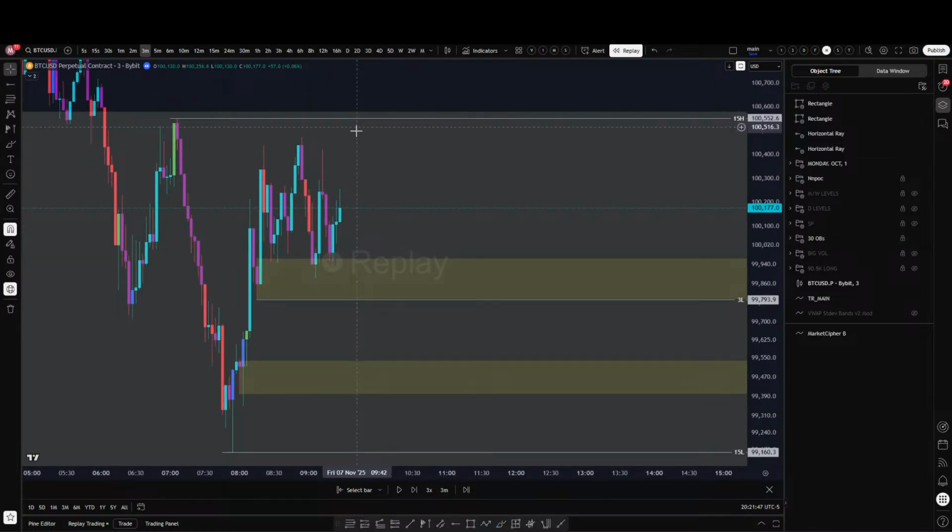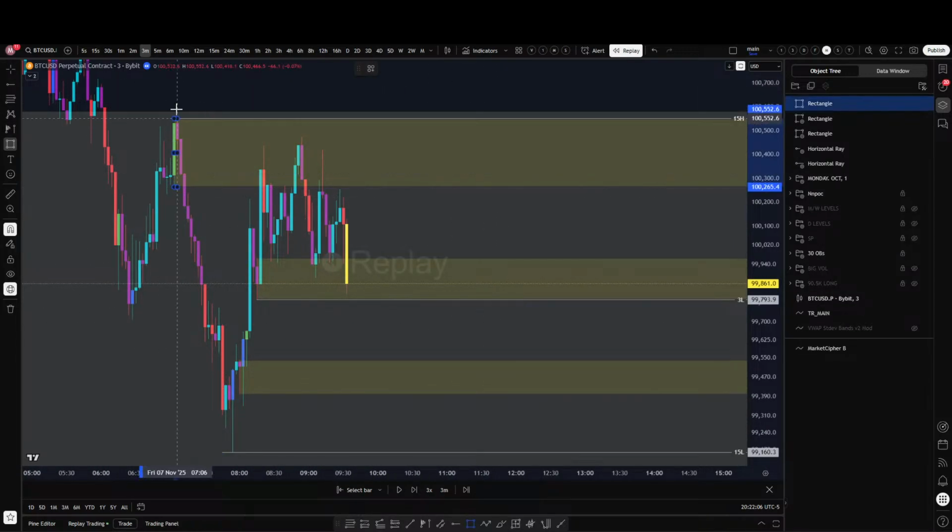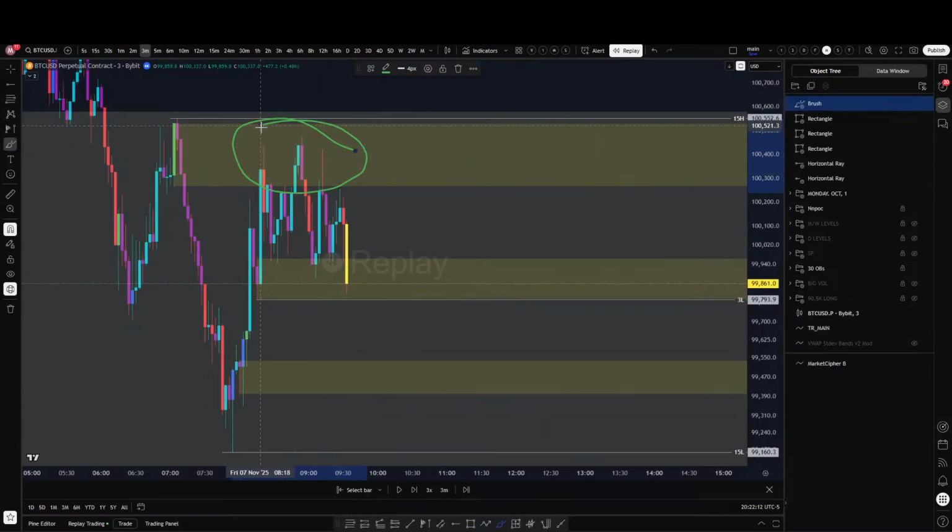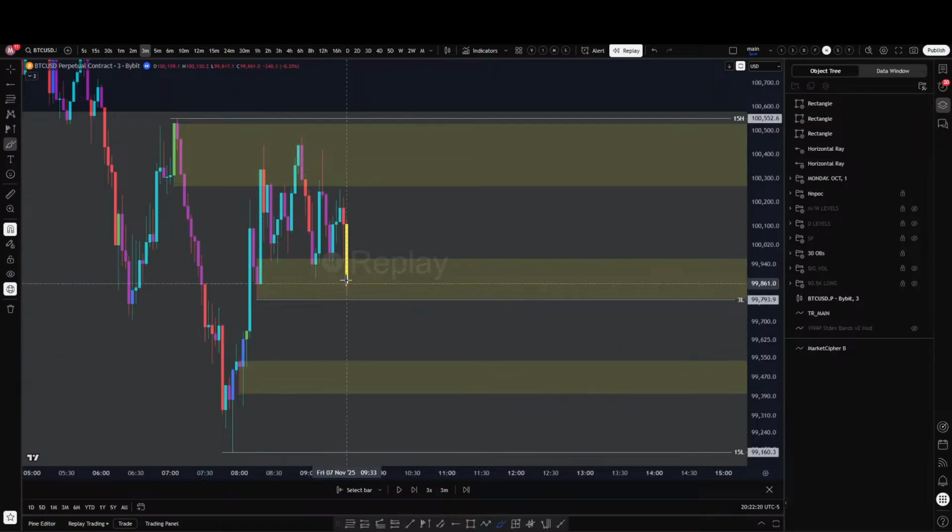Let's see what just happened here. When we opened, we touched it again, and then we were coming, I think, to this order block. As soon as we break this 3 minute low, that means we're rejecting from this order block right here. As you see, all this is a rejection, and I want it either to bounce from the last order block that we always wait for, or to have a break of structure. But I always track the 3 minute break of structure.